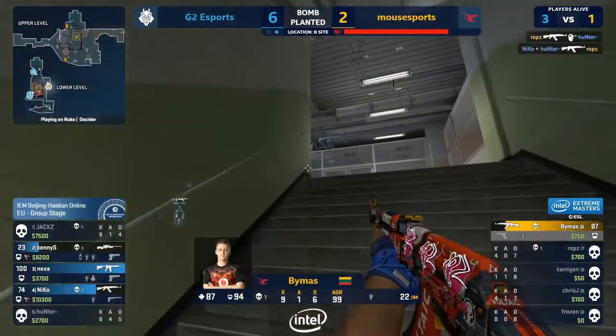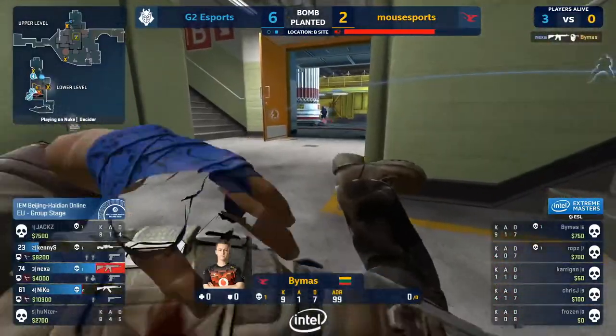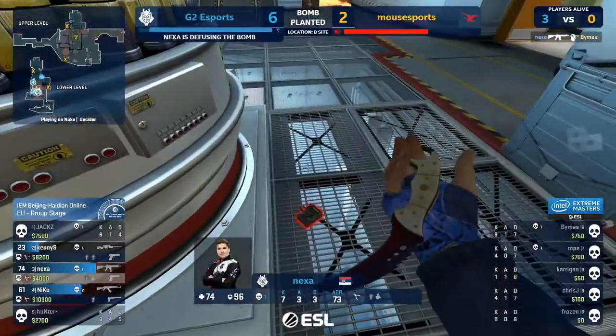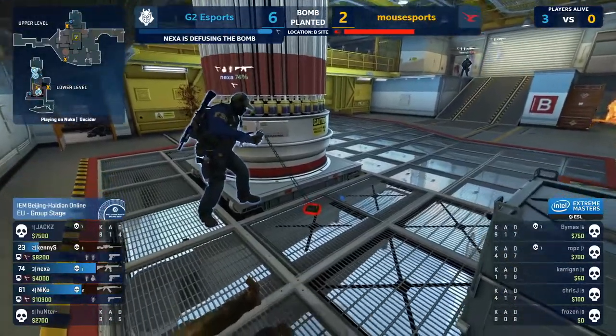Bemis to clutch. He's got three to find. And if he finds Nico cleanly, he could have had a shot. He does get jeweled out by Nexa. And so it will be another one put on the board nicely for G2. That's seven to Mousesports two.